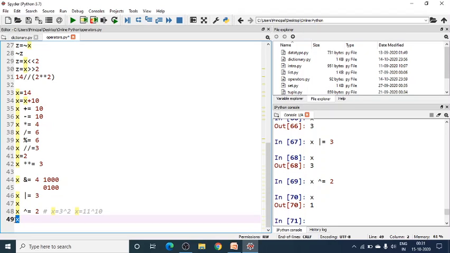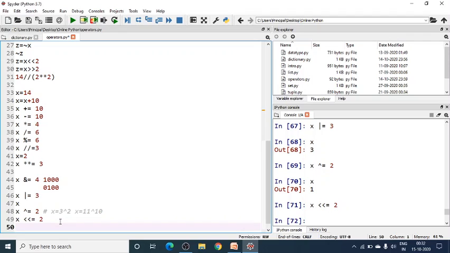And likewise, we have the zero fill left shift as well as the signed right shift. So if we do X and then use the left shift equal to 2, that is 1 multiplied by 2 to the power 2, so it will return 4.